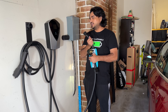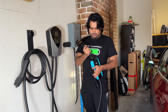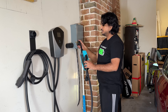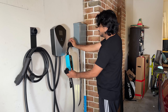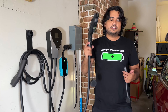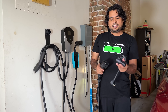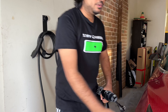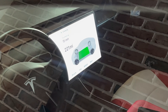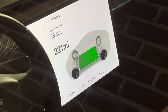For the 240-volt outlet, this is the NEMA 14-50 we have. All you have to do is remove the 110 adapter and plug in the 240 right here. Then plug into the NEMA 14-50 outlet and you'll see an indicator that it's ready to go. All you have to do is plug the other end into your car — directly if you have a J1772, or with an adapter if you have a Tesla. We're getting the full 32 amps that my car takes, charging about 30 miles per hour, which is very similar to Tesla's mobile connector and other Level 2 chargers we've reviewed.